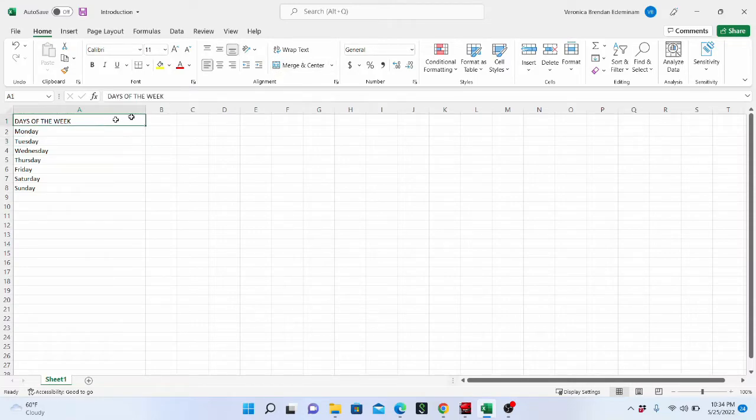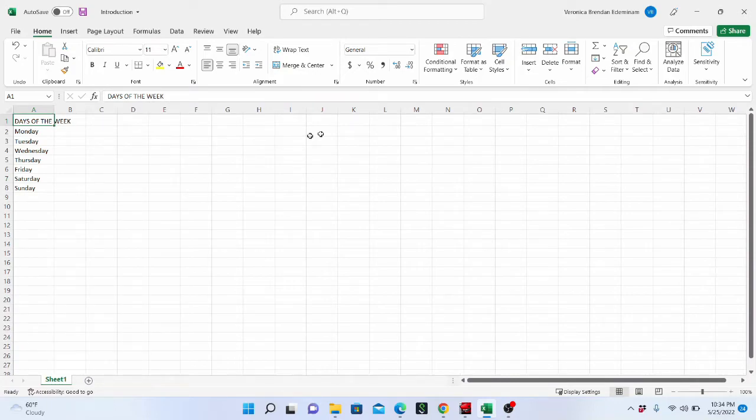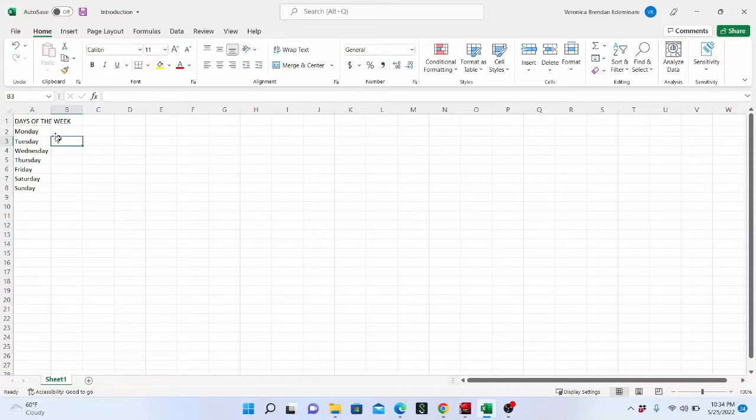The next icon on the alignment tab is wrap text. So to better understand what wrap text does, I am going to readjust the column width to look like the sizes of other columns. So I have adjusted my column width, but there is something we can see. The days of the week information does not fit properly into cell A1. It is going into cell B1. It doesn't fit properly.